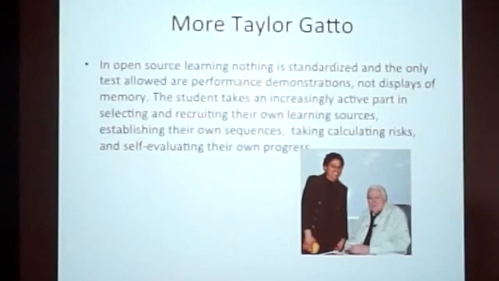that we're talking about a way of learning where nothing is standardized. The only tests allowed are performance demonstrations, not displays of memory. The student takes an increasingly active part in selecting and recruiting their own learning resources, establishing their own sequences, taking calculated risks and self-evaluating their own progress. This is radical thinking here.